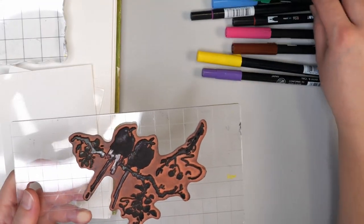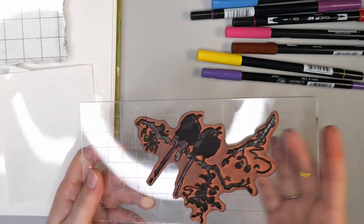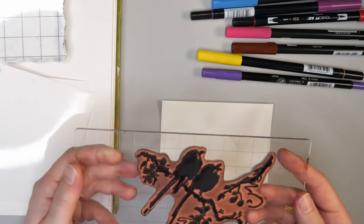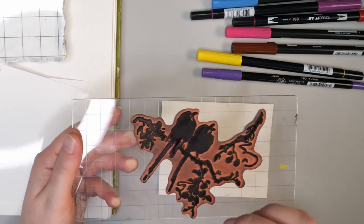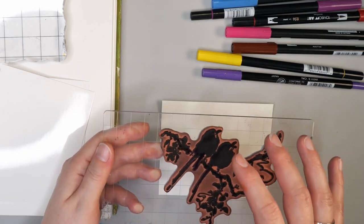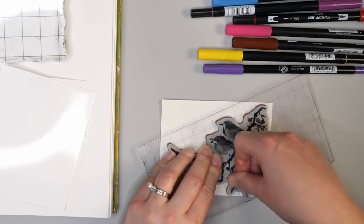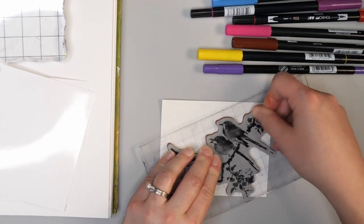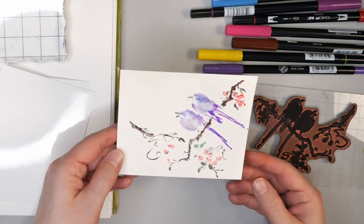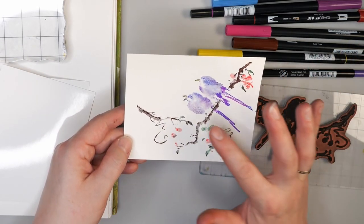If you're just wanting to use this not in a watercolor way, but just adding it to a stamp to add it to a piece of paper, I would suggest using something like gloss paper. It usually works quite well on it. After you've added your color, you're going to want to huff on the stamp with your breath. The moisture in your breath is going to moisten the ink a little bit before it goes onto the surface. Then you just press it onto the surface. Make sure you press nice and hard to get a good imprint. And there you go. You can see that just by adding a little bit of color, now my birds are a different color than my leaves and my flowers and everything else.